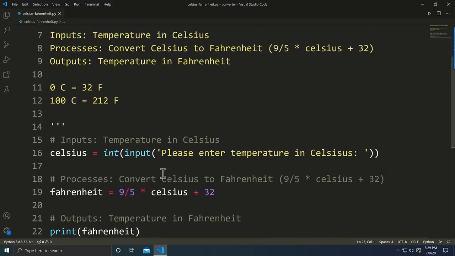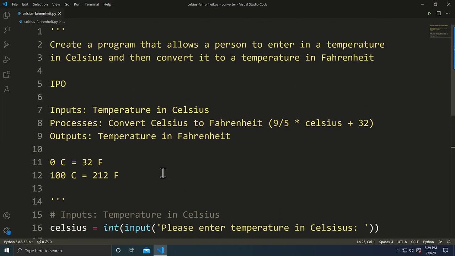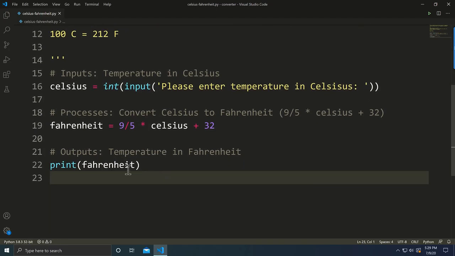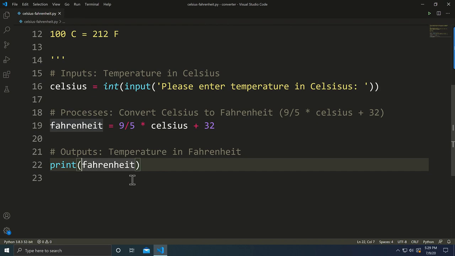But we're not done yet. I mean, we're done, but we could make it better, all right? So the first thing I want to do is make this print statement a little bit more meaningful and do stuff like this. And I like single quotes, just so you know. Okay, you can use double quotes, so check this out. The first thing is I want to display the temperature, like, 0 Celsius is 32 Fahrenheit.